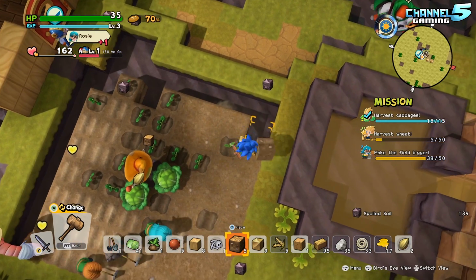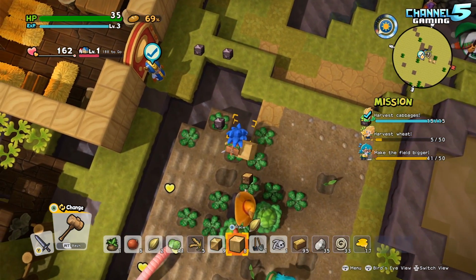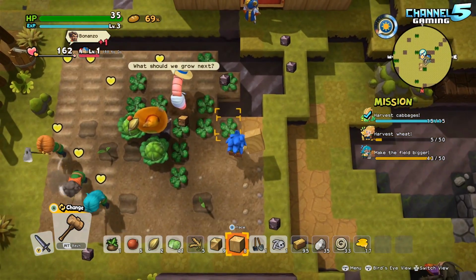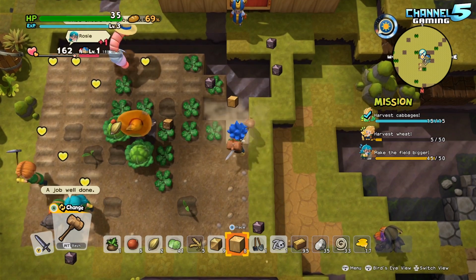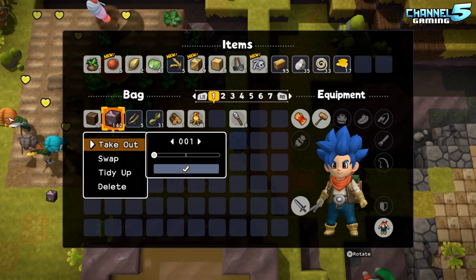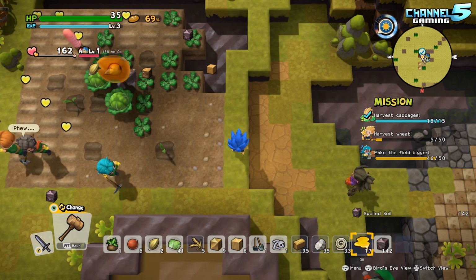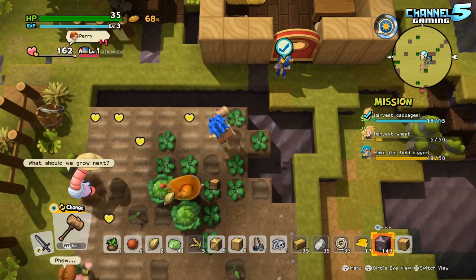Some of these games can get really monotonous when you have to do all the work. Oh no. We ran out of soil. But yeah, some of these games can get really monotonous when you have to do all the work. And I love the fact that the NPCs will just join in and take care of things. So we're gonna have to... Oops. I'm really messing things up.